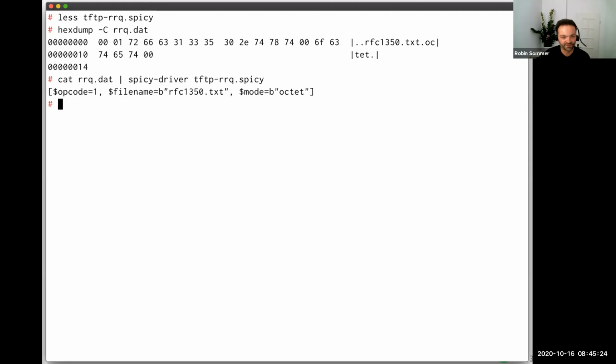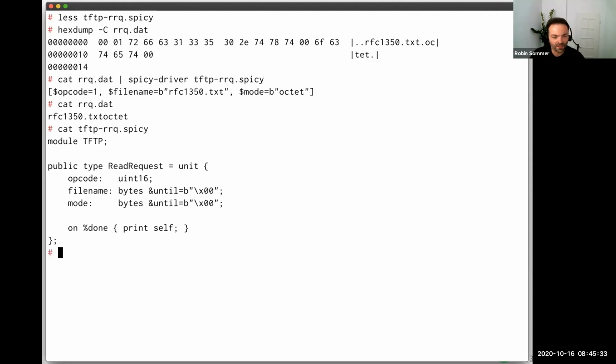And what you're seeing is the output of this print statement down here, right? That is why it's there, so that you see something happening, and you see how the various fields have been parsed. So this is a closed system in that sense, that you can pipe this in.